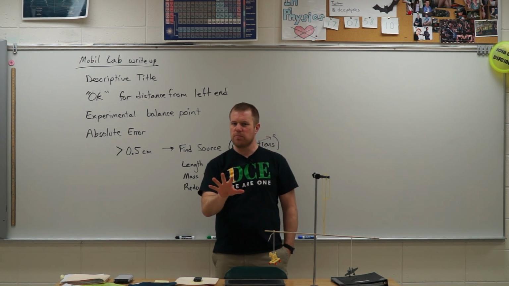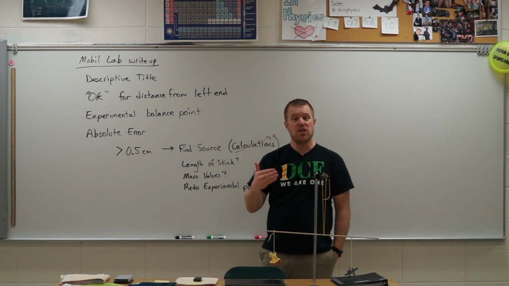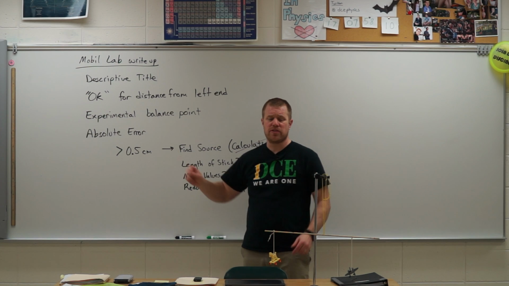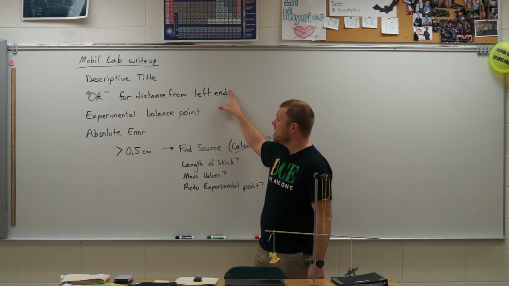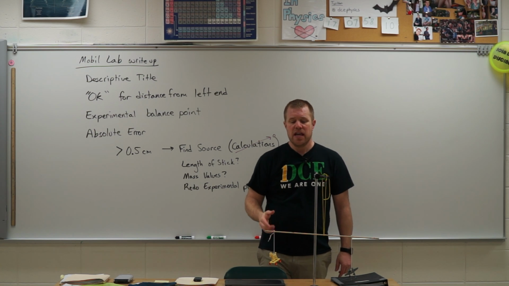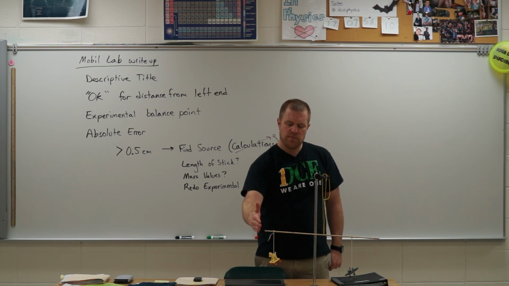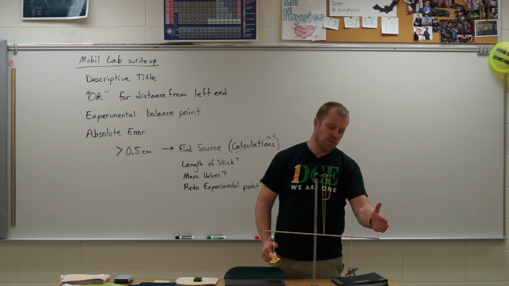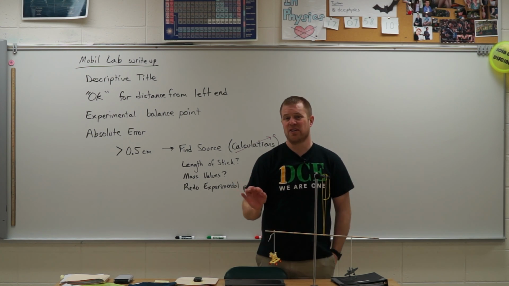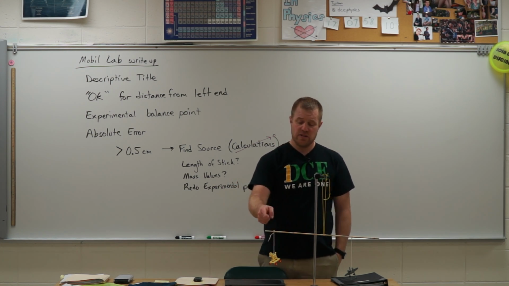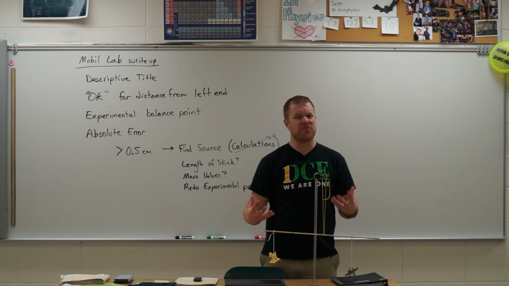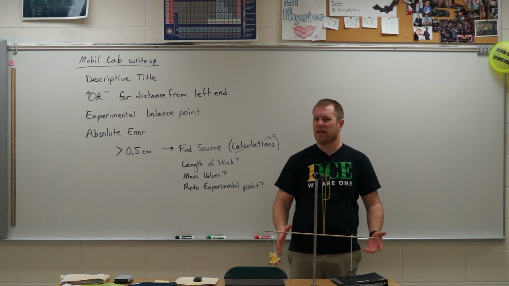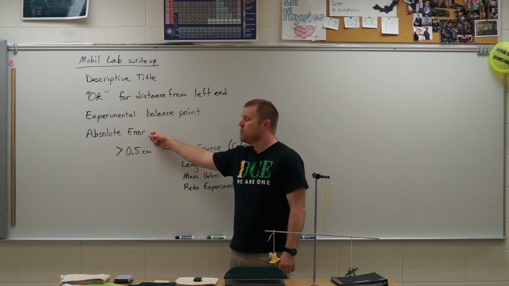Now, absolute error is a little different than percent error, and it's important that we know why we are doing absolute error instead of percent error. The reason we're doing absolute error, the difference between our calculated and our experimental values, and not percent, is because if I take the absolute error between the measure from the left end and where it balances, and I take the absolute error as if I measured from the right end and where it balanced, I'll get the same answer. But if I do percent error from the left end or percent error from the right end, I'll get a different number. And so we have to be very careful about that. In those two numbers, we could kind of manipulate our data, and that's not a good thing. So we're going to use absolute error here.